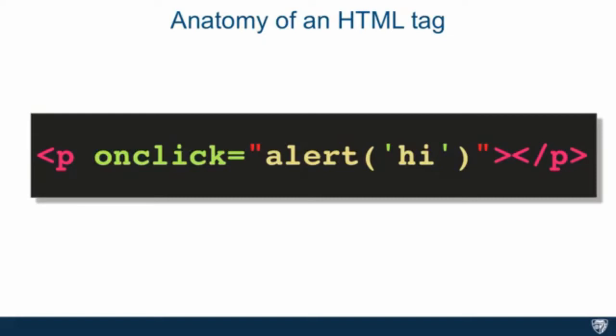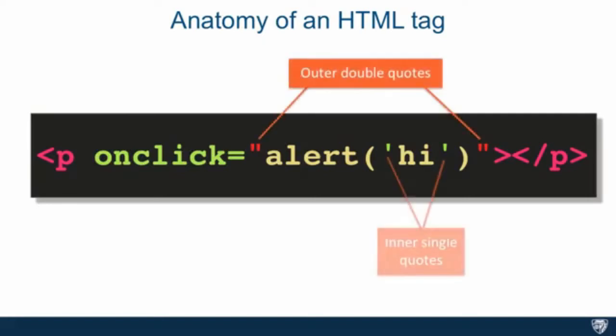In this type of situation, the only thing you have to watch out for is making sure you close the quotes in the opposite order of opening them. So if the last quote was a single quote, it must be closed first. Which quotes you start with doesn't make any difference. You could start with double quotes, as we have in the example here, or you could start with single quotes. You can also nest these as many times as you want, as long as you close them, obviously, in the proper order. But in practice, it's very rare that you have to have more than two levels of quotes. Any more than that, and your code just becomes messy and hard to read.